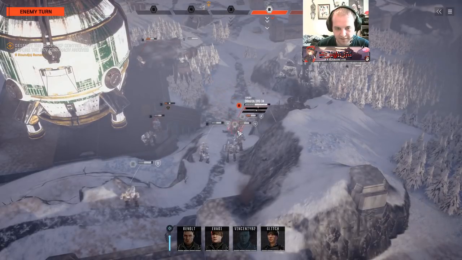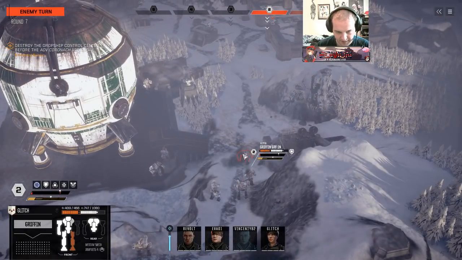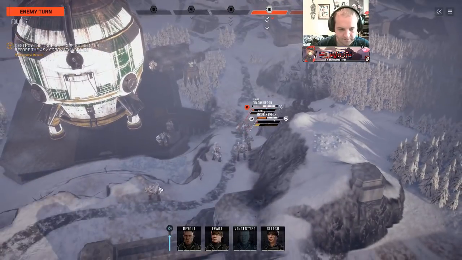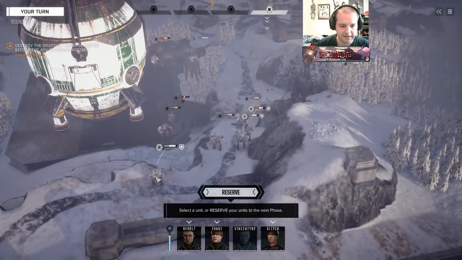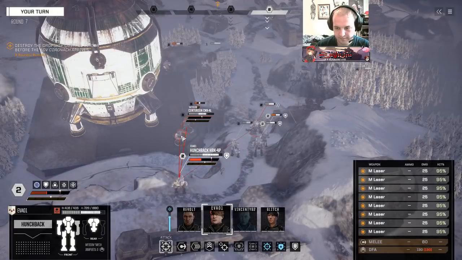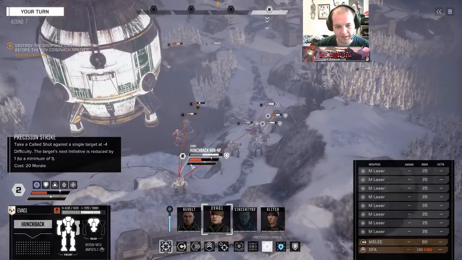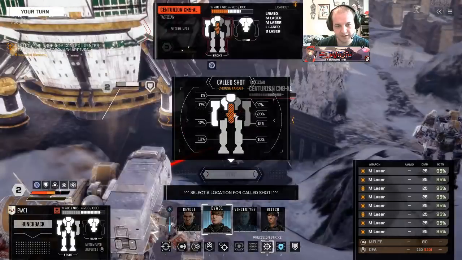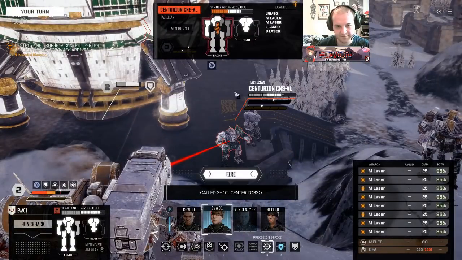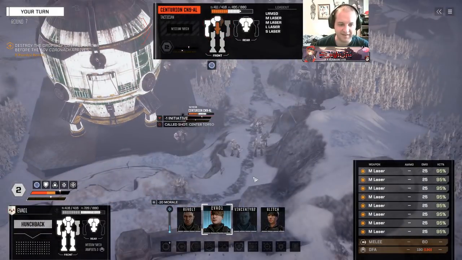What is this dragon doing? I'm not quite sure I get his moves, but okay. 9 rounds, loads of time. This is it. This is the shot I was waiting for. Goodbye, Centurion. All weapons. You will not survive the disco.